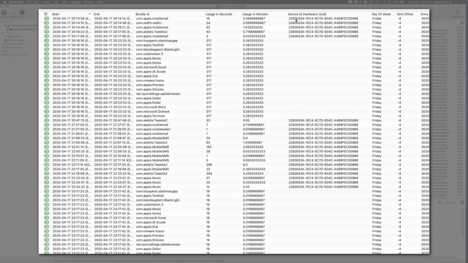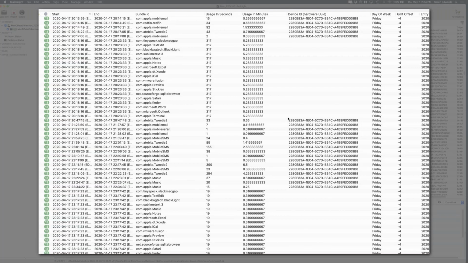This is a UUID for one of these devices. Actually, I think that's one of my iPads. I'm not entirely sure, but you will start seeing different device IDs for other laptops, other Macs, other iOS devices, if they are all correlating around the same Apple ID. So it's not just that Mac's information. You might have a whole ecosystem of Apple devices to look at. From a forensics perspective, that's awesome.